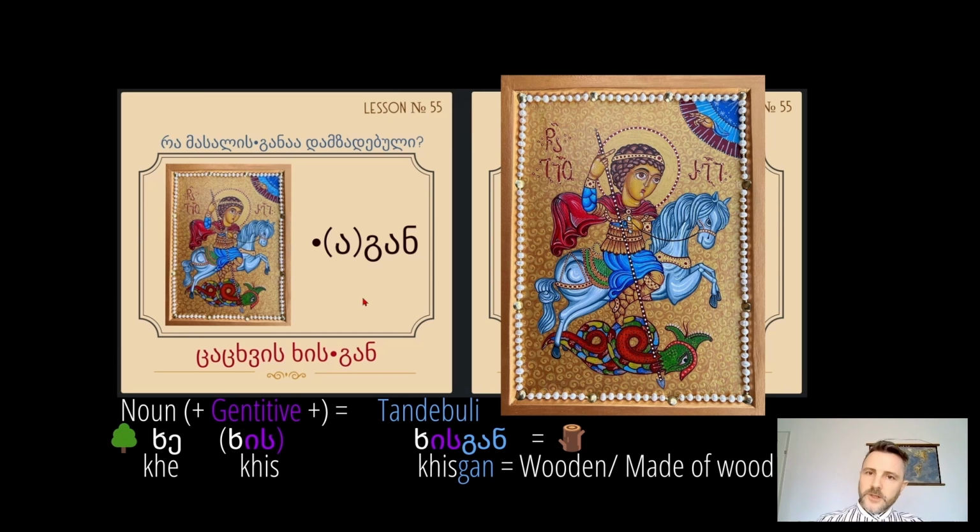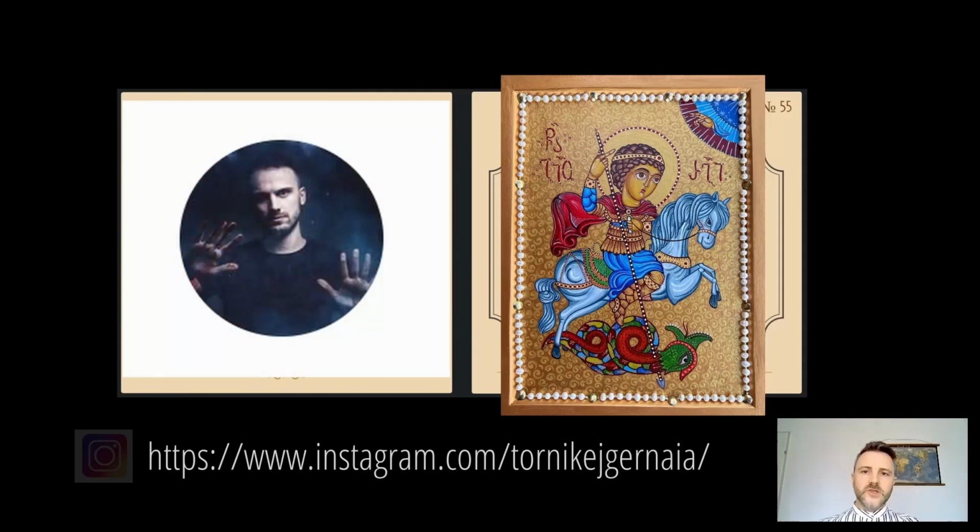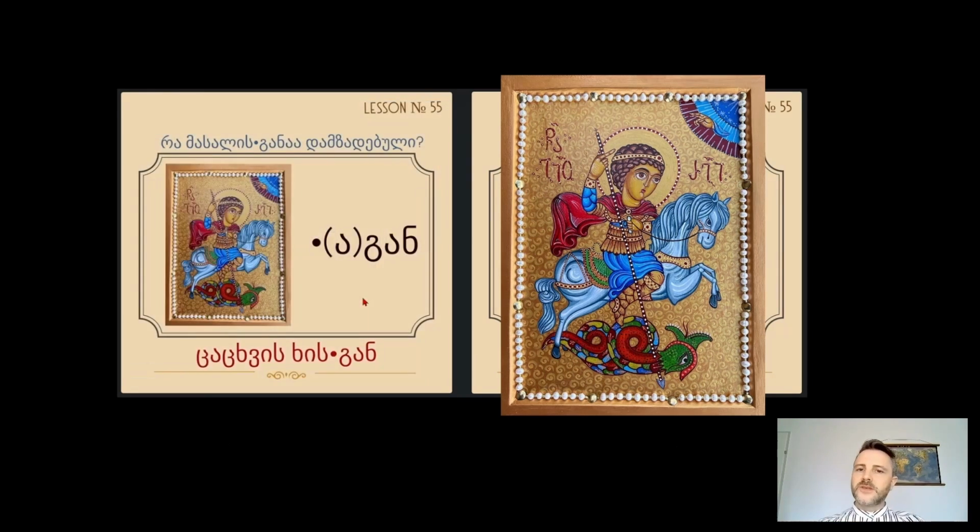In fact, we're going to explore this icon in a bit more detail because this was painted by a contemporary modern Georgian artist, and so I was able to ask the artist, Toro, what exactly was it made of? And so we're going to explore those concrete answers too. Without the use of GAN, neither the answer nor the question would have appeared in Georgian.